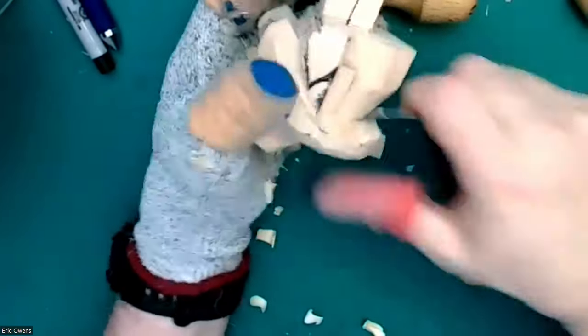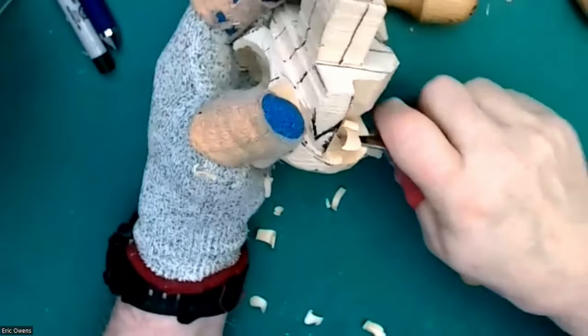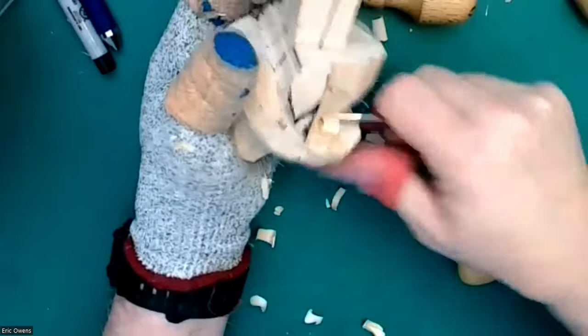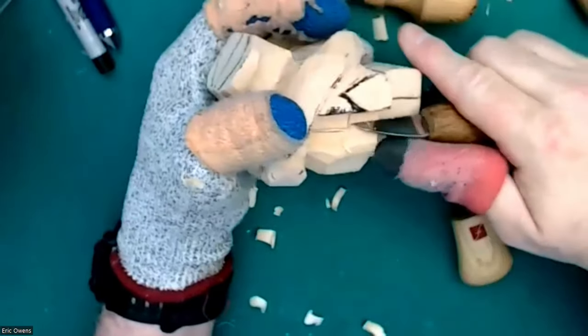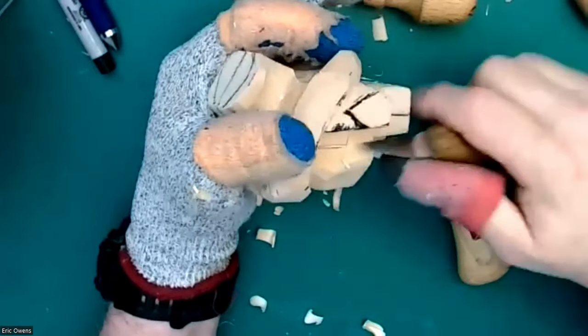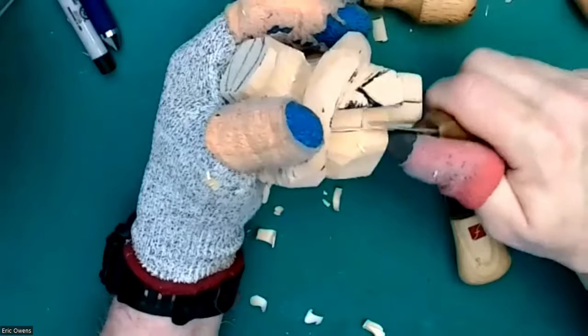Do the same thing again. Your choice on how deep you go. The depth you put into that is going to determine where your face goes. We could make this guy skinnier than all get out. We can make him look like he needs to ride two horses at the same time just so he can stay up. But it's up to you what you're doing with it.